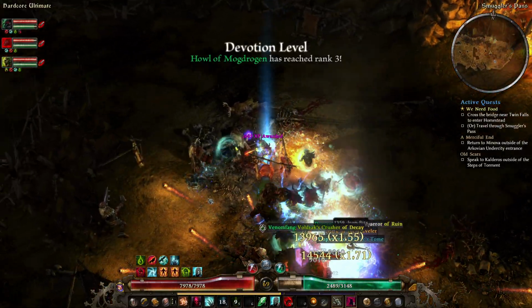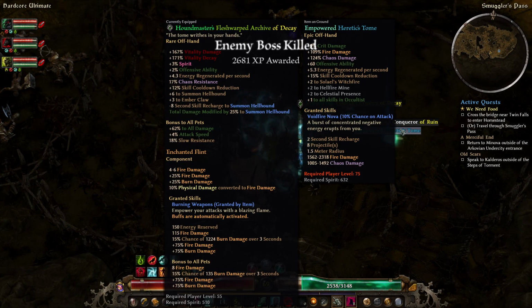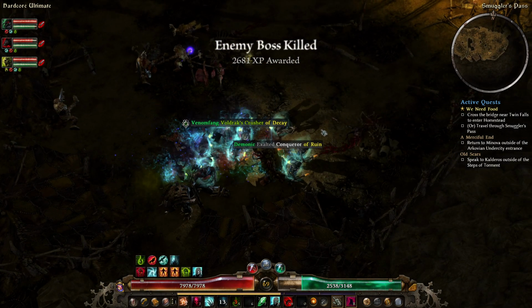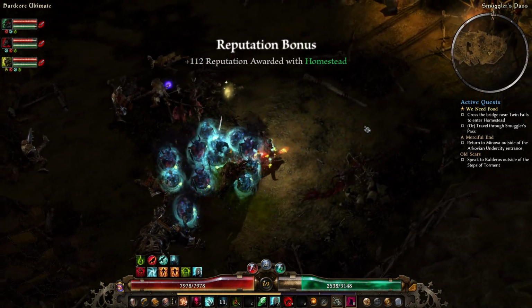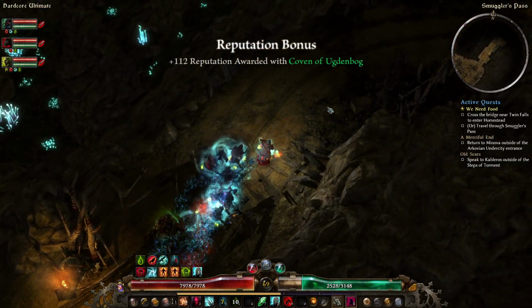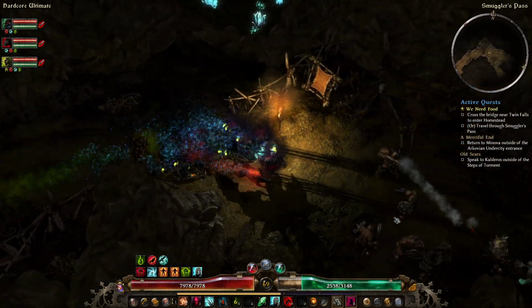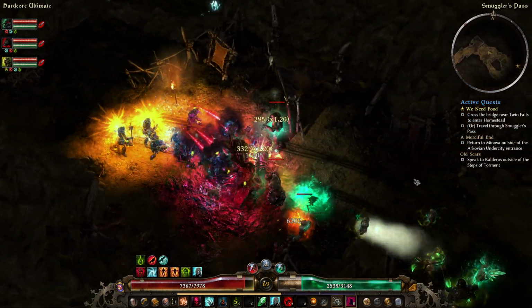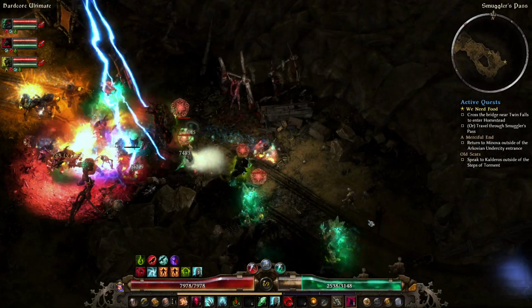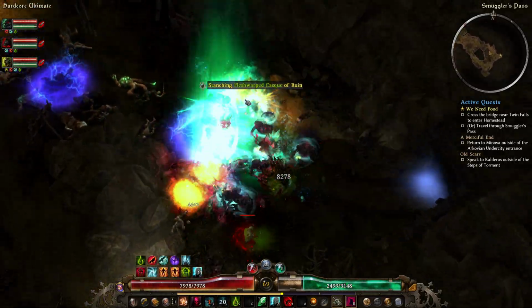And down he goes. What do we get? What do we get? Heretic's Tome. So +1 to all occultist skills is not bad. We do have the MI book, obviously giving us a lot of power in our Hellhound that is not very good. But not going to be using that. Like I mentioned, I think in the last episode, we have all of the MIs that we want, and we're just pushing through this area.